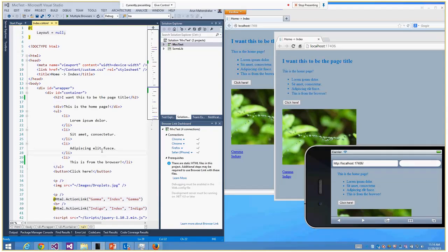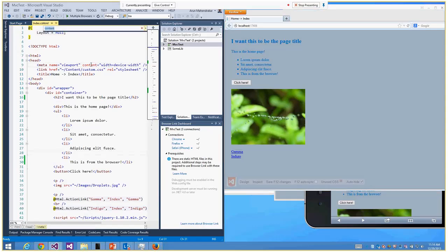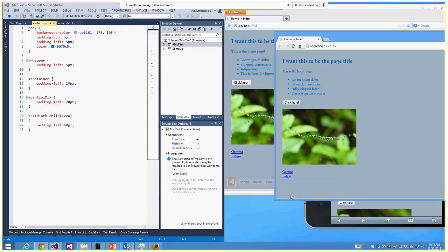Pretty cool, right? What's more? Now I'm going to Chrome. Now I'm going to Firefox. I'm again going to do that, and it says something here, right? Auto sync. Now CSS plays kind of a special role here. It was a little flaky earlier, so let's hope it works this time.